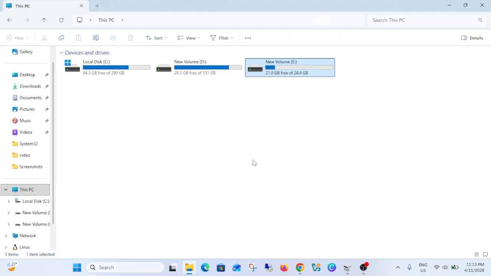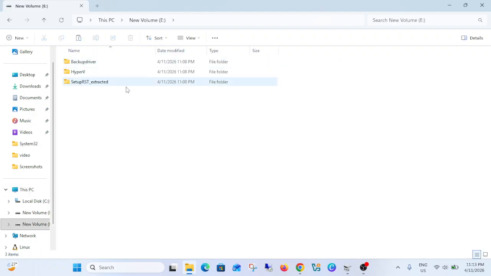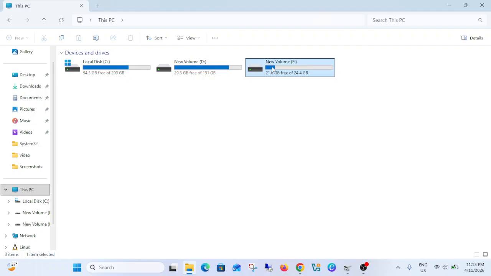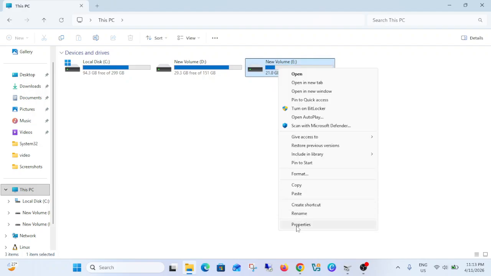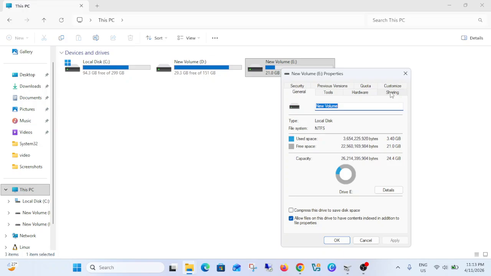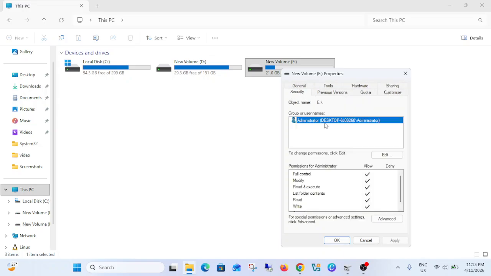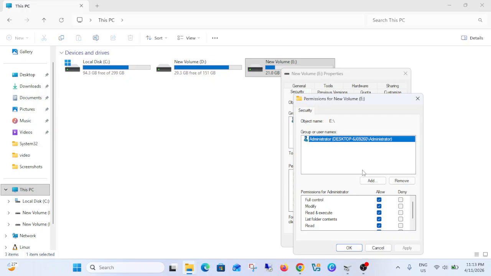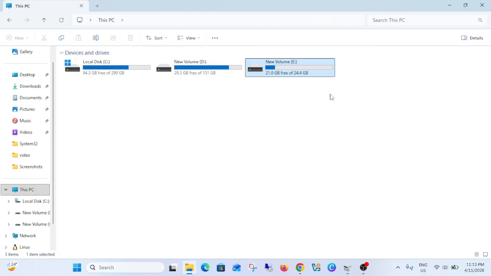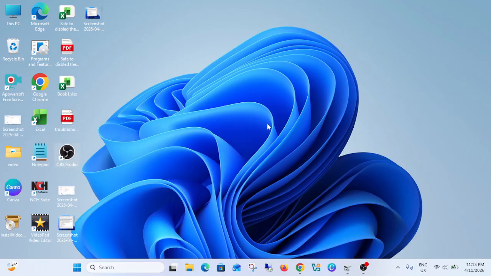Now this option is highlighted and you should be able to open your data now, and your issue should be fixed instantly. You can also choose another user here, one that has full rights. So this is how you can fix the issue, and I hope this video helps you.